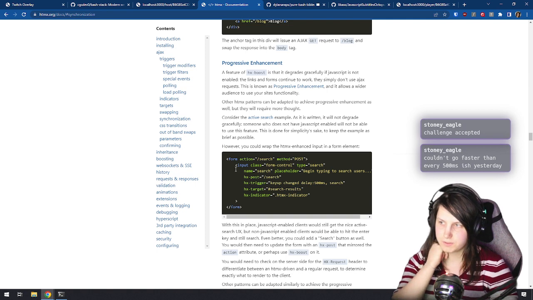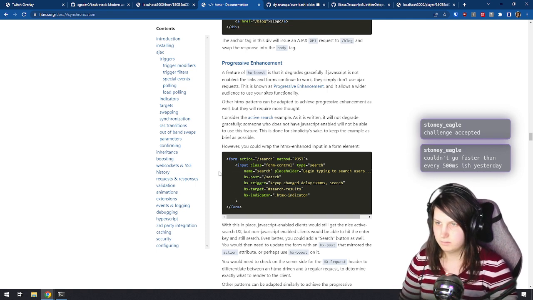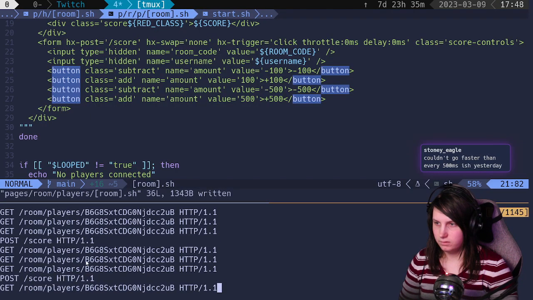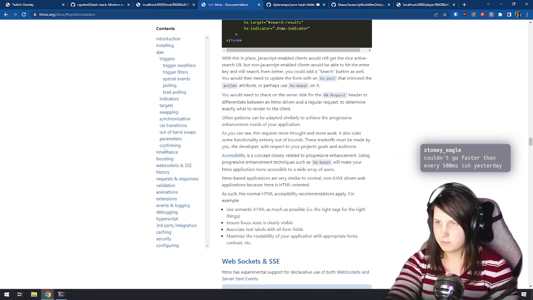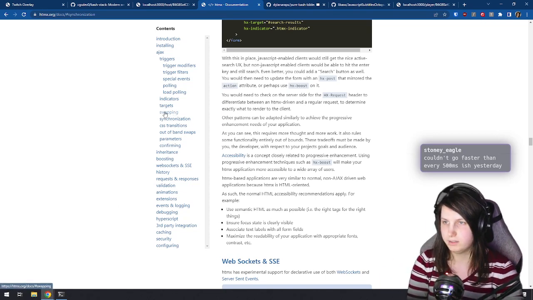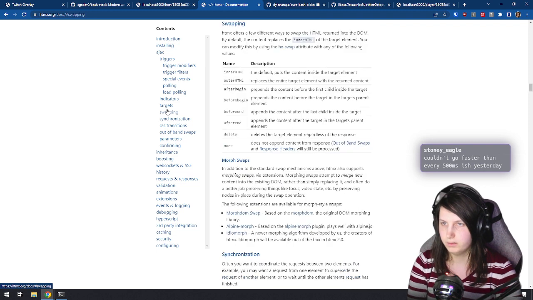Couldn't go faster than every 500 ms-ish. I think it's just the way this framework works: when you click, it's waiting for the response before it lets you do anything else.